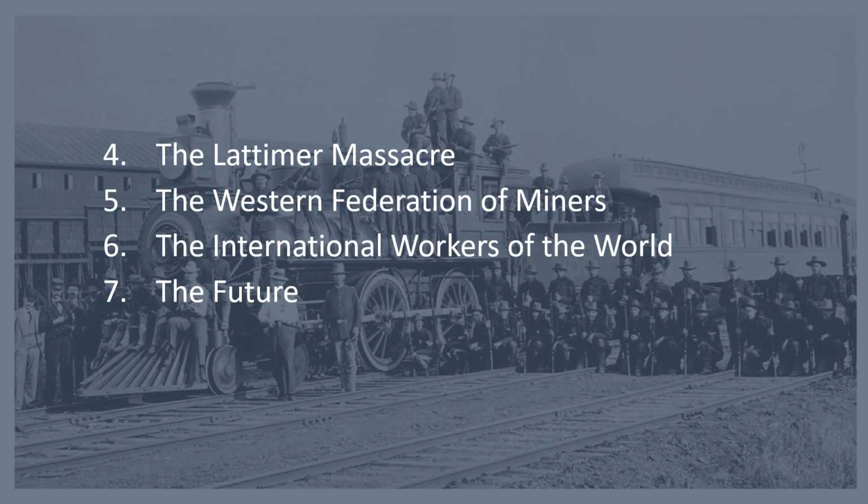The International Workers of the World. A meeting of some of the leading socialists and union leaders in Chicago in 1905 resulted in the formation of the International Workers of the World, the IWW, which was supposed to be the revolutionary labor union, open to workers across the world, regardless of race, gender, ethnicity, age, or citizenship status, who are willing to renounce capitalism. Because of their militant anti-capitalist stance, they were viewed as "Wobblies" with suspicion.